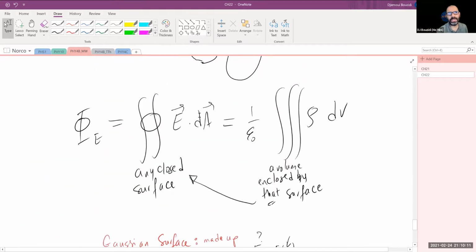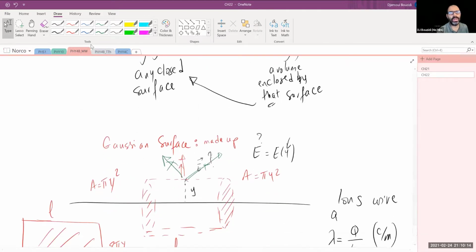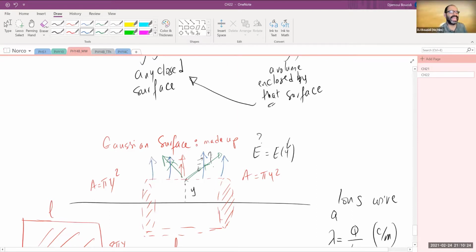So this is cosine of 0 degrees. So I'm dealing just with scalars. Furthermore, I'm going to argue that the actual electric field is the same everywhere on this surface. This is the same value everywhere as long as I am a distance y away from it. And you say, you know what, I can argue, as a matter of fact, that the strength on this side is less than the strength on this side. I tell you, hold on a second, close your eyes for a second. I take the wire and shift it a little bit. So if your argument was true, and you were saying that this is more than that, this one moves in here, and now this one will be less than the other one. So now there is a shift in value in there. And I asked you before, do you think the wire has changed? It's an infinite wire. It's a very long wire. So if I move it one way or the other, it doesn't matter.